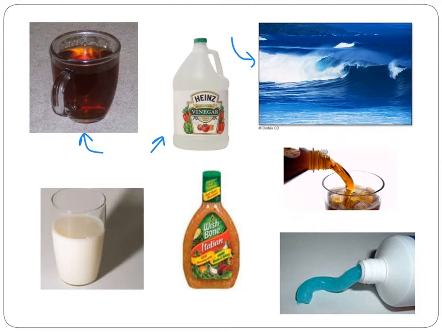The heterogeneous mixtures here on the bottom include things like milk, which looks like it might be a homogeneous mixture or a pure substance. But if you wait long enough, and especially if you purchase raw milk, you know that cream will rise to the top. It will separate itself out. And so if you look in more detail, you can tell that there are different particles. They are existing, some solids suspended in liquid, actually in milk.